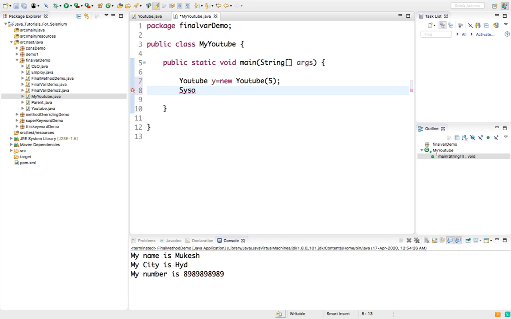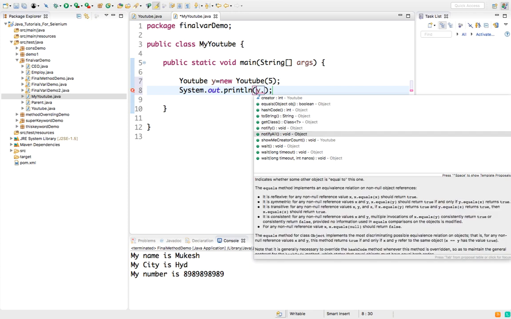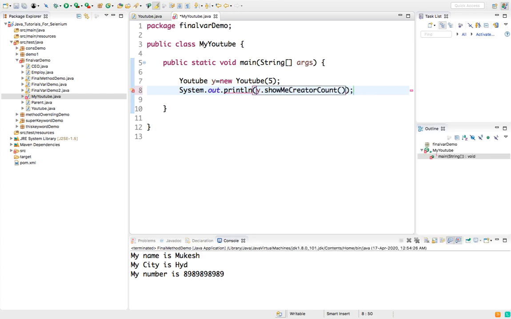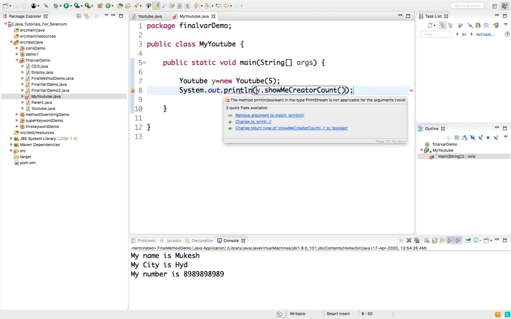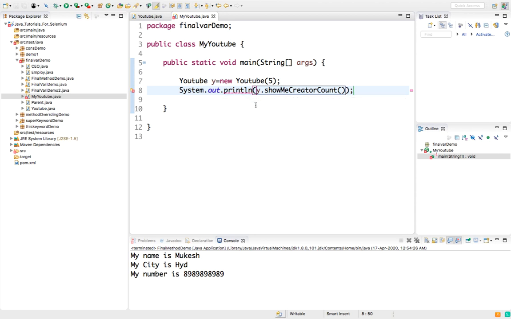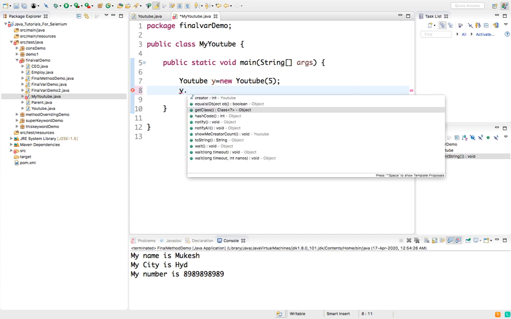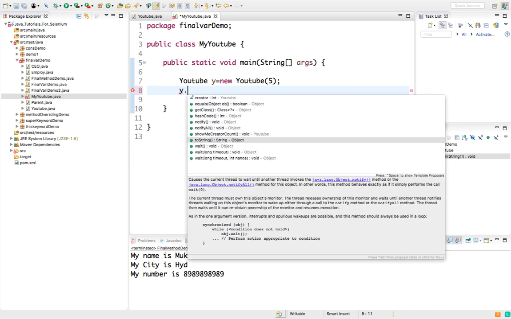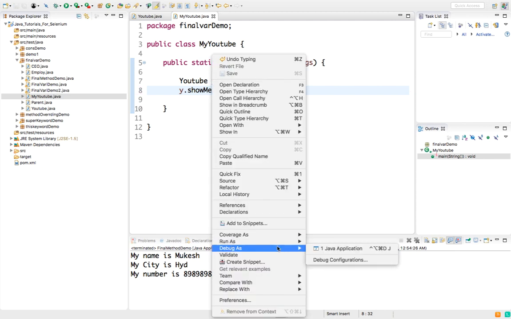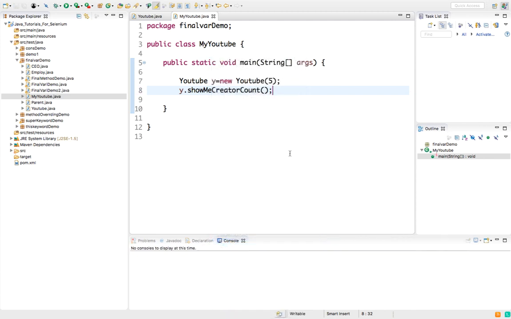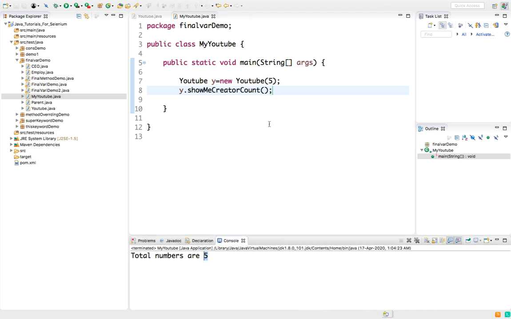Now if I say sysout y dot show me creator count, it should give me. Okay, there's another thing, guys, just a second. We don't need it. I will directly say, because we are already getting the values from here, right? So just call this and you can see we got the number, right?